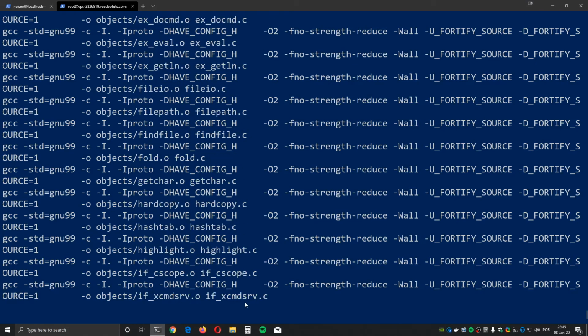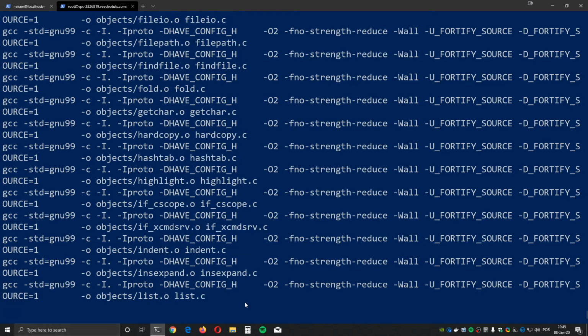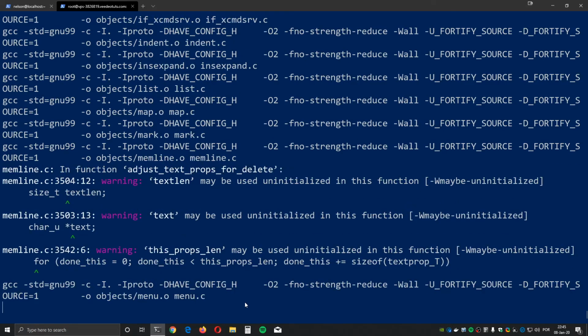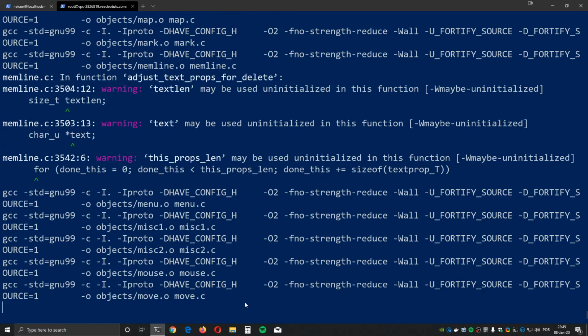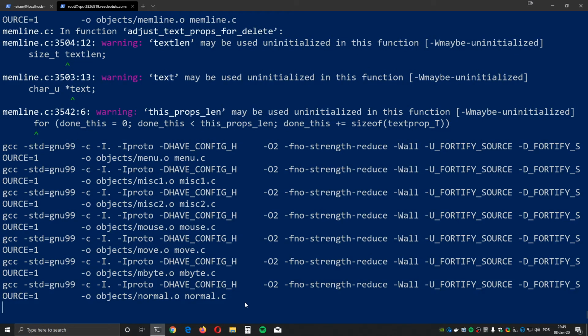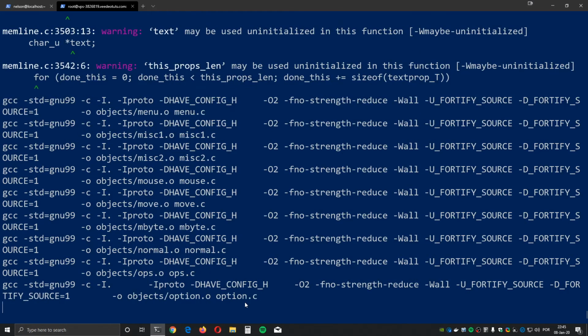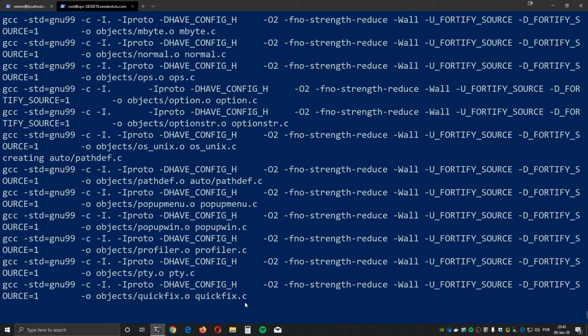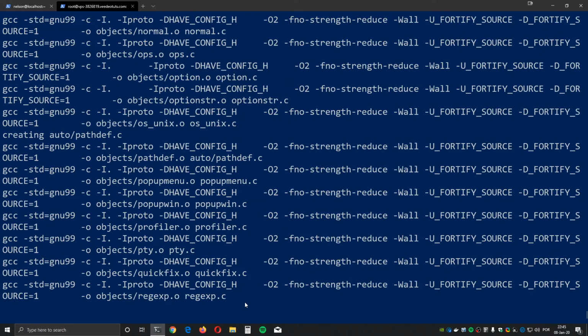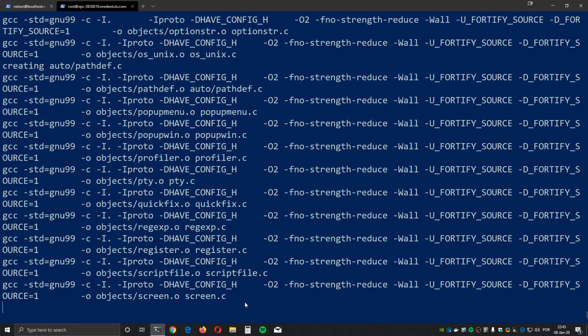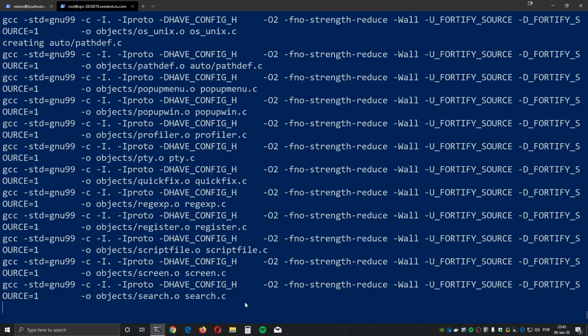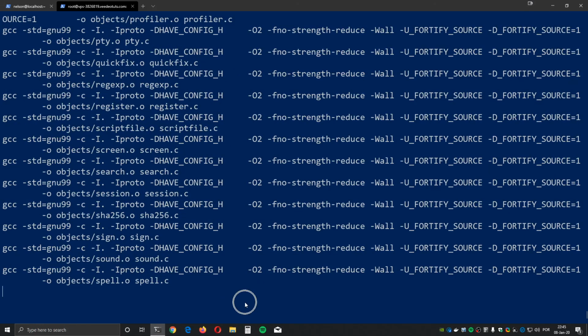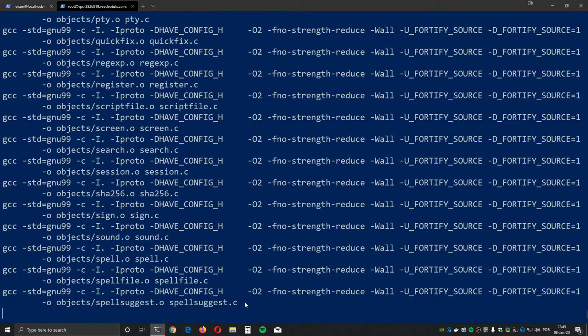And if you know C, you can browse the source code and take a look at how good programming is done using just plain C. So I'm gonna let this just work. The makefile.